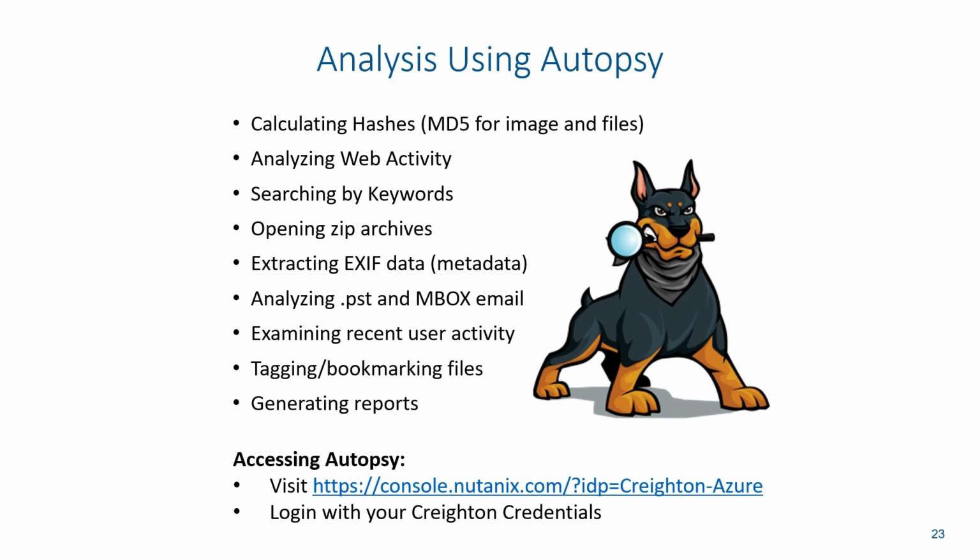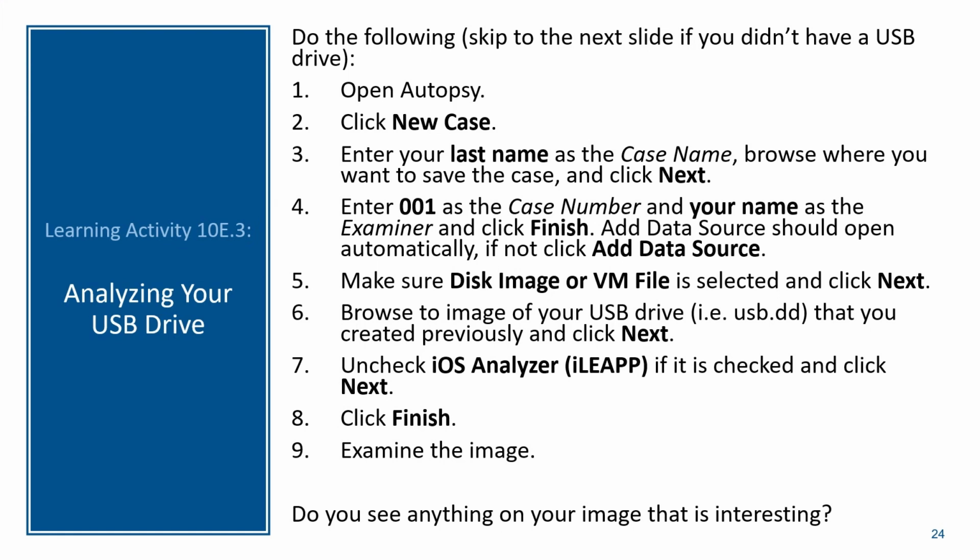The reason why I chose Autopsy is it allows us to calculate the hashes of files, see the web activity, look at keywords, open zip archives, look at the metadata, look at hidden files, and so on. We're going to access Autopsy using Frame. So we're going to use this link. You'll need to log in with your credentials. And once you do that, we're going to do a learning activity.